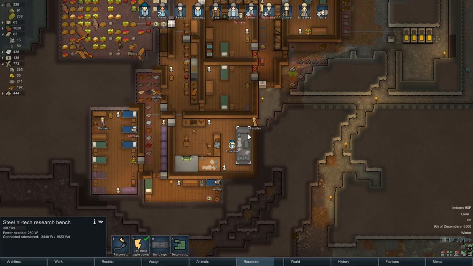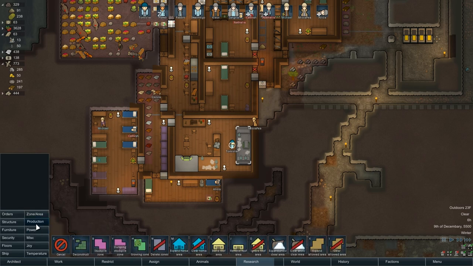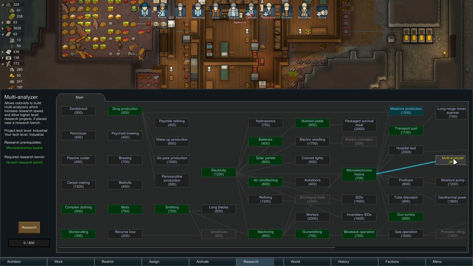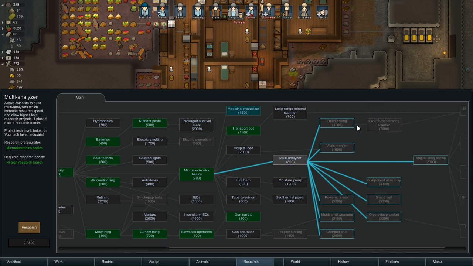We need to get the multi-analyzer going too. Is this something? No, it's not something I have access to yet. That's another research thing. Multi-analyzer over here. And it will allow colonists to build increase research speed and allow a higher level of research. That gets us even further out into here with all of these things, including the vitals monitor that we were talking about early on in the series.